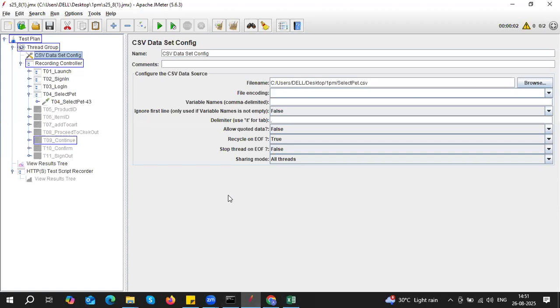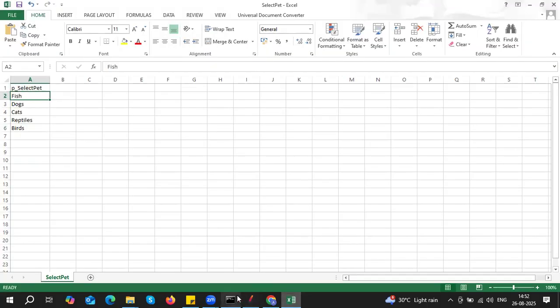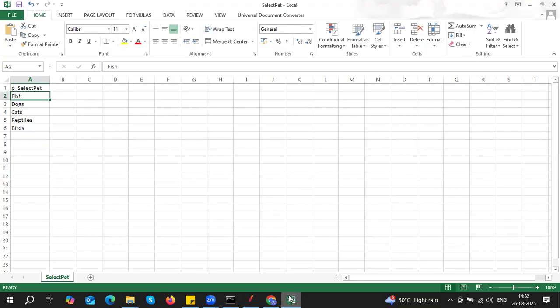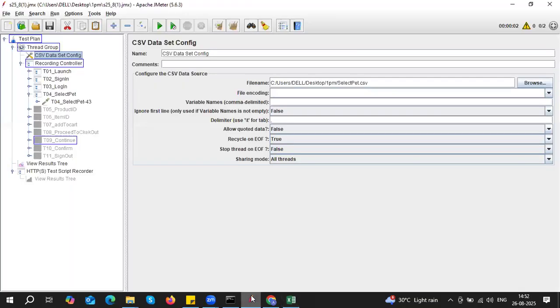If I give it as false, the test stops at five users. So it will not restart from the first; it will stop at the last record. It will not go back to the first one again.